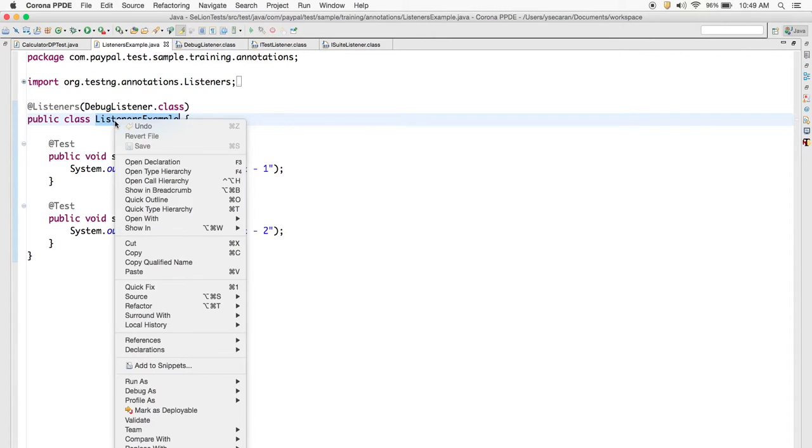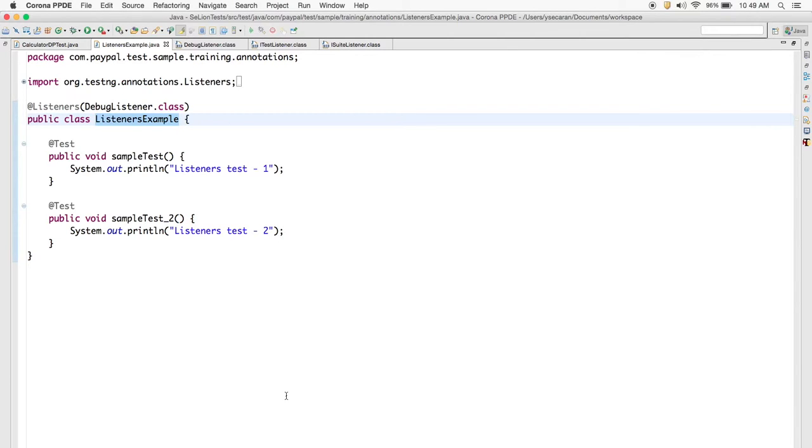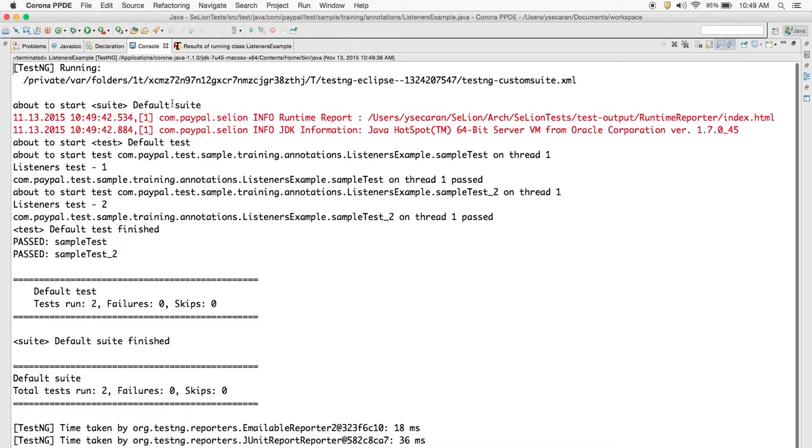So let's see what happens if I run this test. TestNG will launch the test case, and whenever I'm running it using the TestNG plugin from Eclipse, there will be a default suite and a default test. Before the suite gets started, onStart will be called, followed by onTestStart for the test named default test and the test method, and followed by test method 2. This output is from the listener, followed by default test finish, and finally the default suite finished. This is just a primary example you can use for debugging your test cases, and for any specific purpose which you like TestNG to attach to itself as per your test runs.